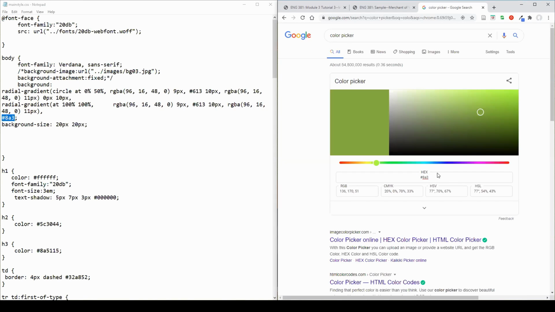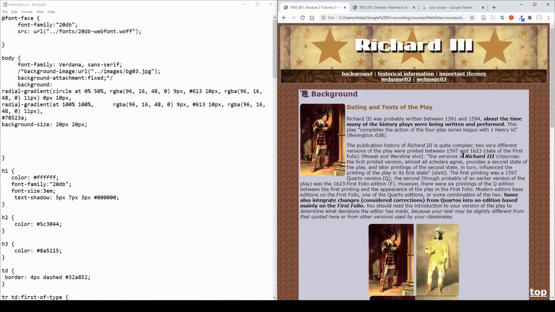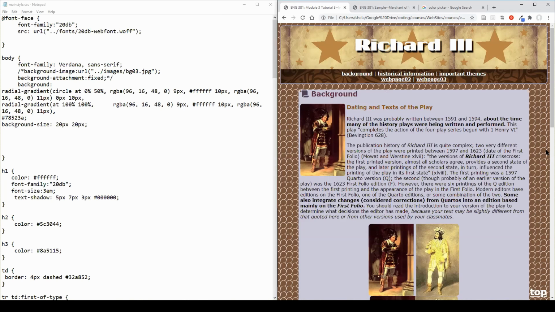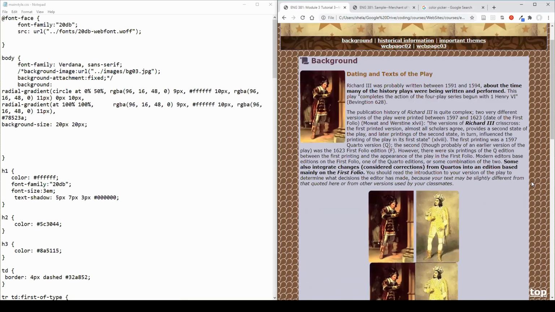If we want to change the green, and that's definitely the one we want to change, how about a neutral brown? So we would just need to find the color that we want, and then replace this color. And there we go. And again, if we want to change that border color, we can definitely change out this to use a different color. So there you have it. We can change that out to be colors that we want.